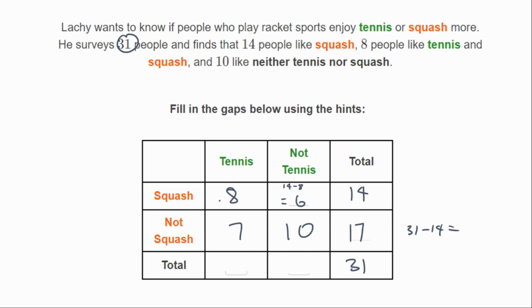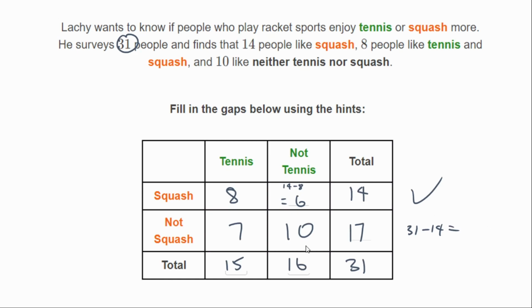And moving down, we can do the same thing downwards. So 8 plus 7 needs to equal that box. So that gives me 15. And 6 plus 10 gives me this box. So it gives me 16 there. And you can double check your answers. If you add all these 4 boxes together, it should give you 31. And it does here. 14 plus 17 should also give me 31. And 15 plus 16 also give me 31. And our two-way table fits that criteria. So we know that we have a correct two-way table here. Just give yourself a tick if you got all those correct. Also, just let me know if you do have any questions along the way and you do struggle at any point. Alright, moving on now.